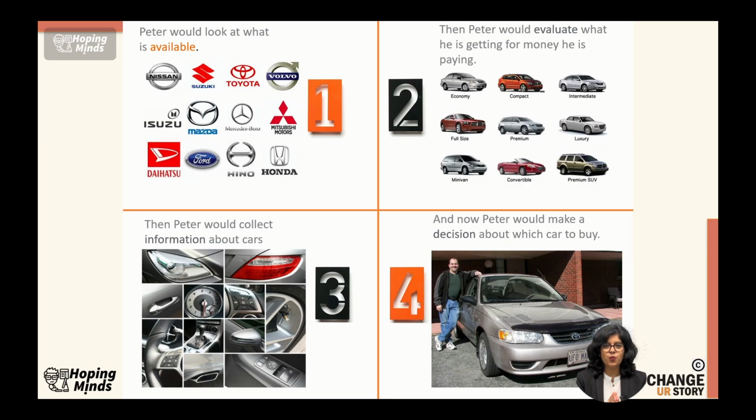That is the point where you take a decision, because by now you know what the market is offering, stage 1. You know the budget that you have, right? And then you evaluate what are the options available in that budget. Stage 3, then you would collect the information about the cars, specifications, features, characteristics. And stage 4, then you would make a decision to buy a car. That's what Peter would do, isn't it? Yeah. Very interesting. Just hold on to this thought. This is exactly what we all do when we have to make a purchase or buy anything.